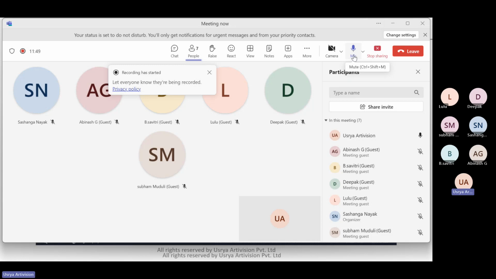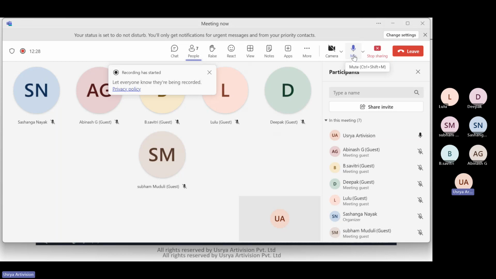So I hope everyone is clear about the last CloudWatch monitoring services. Okay. I think Deepak, Savitri, Lulu, Subham, Navin was there. Okay. So before starting other things, can you just tell me, everyone, have you tried after the class how we can configure the default CloudWatch alarm? Just give me an answer. Yes, sir. Yes, sir. Yeah, Deepak, you have tried, right? Great.